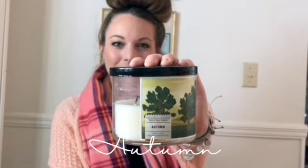I bought this one last year during the semi-annual sale as well, or the end of season sale, one of those where they mark everything down. I think it was like $11. It's called Autumn. This is just a plain glass jar. The label's kind of pretty, but it doesn't look particularly fallish to me. It is what it is.